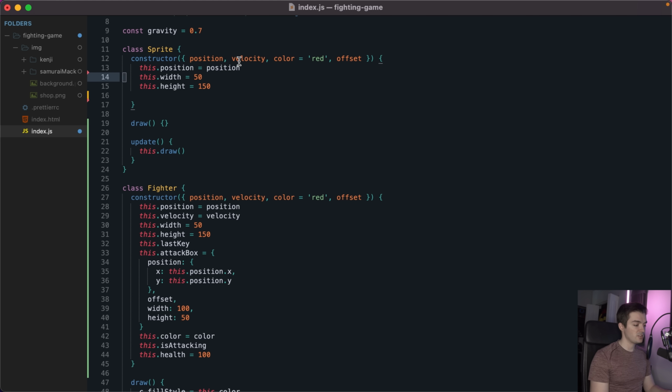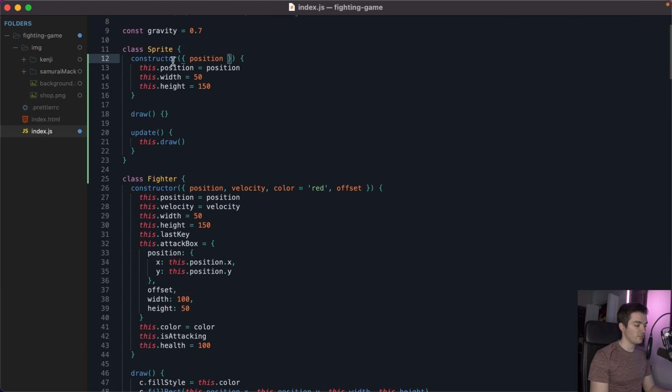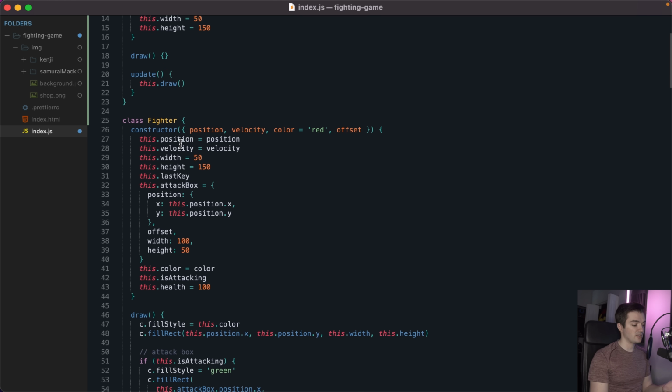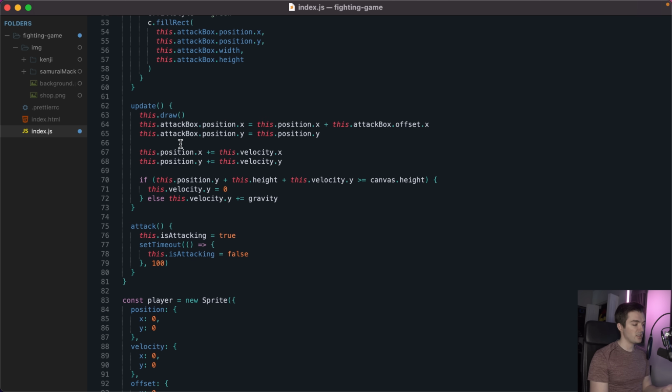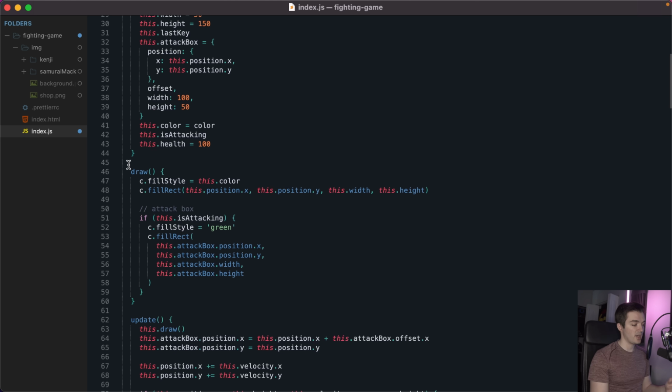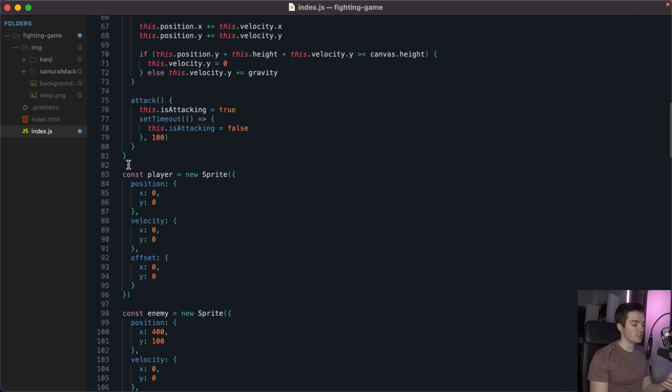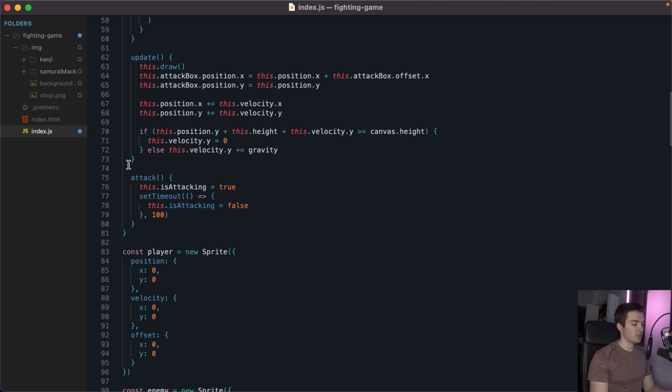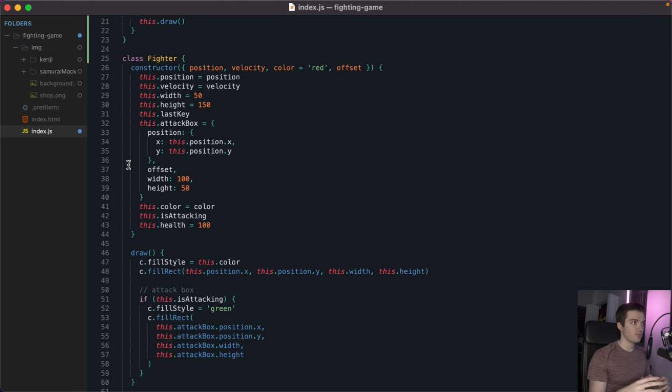So with all this in place, what do we need to get rid of within our constructor argument? We get rid of velocity, color, and also offset. So we just have a very basic sprite class at the moment. So we added this class in, and now we have a class of fighter. And it's kind of muddying up our code a bit within index.js. We have our design in here, but we also have code related to our game implementation. So it kind of makes sense at this point, if you're having trouble finding certain things within your file, to refactor this into a separate file. And that's exactly what we're going to do for code maintenance purposes.